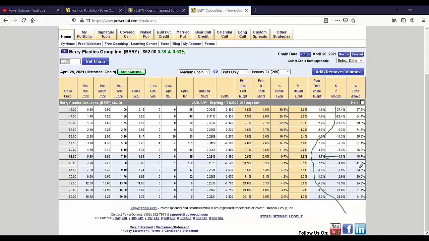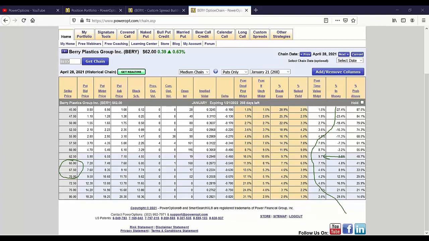Dave wants to offset this. He realizes he's taking the higher risk by paying into the higher time value, because one of the caveats of the basic income methods of selling premium is you don't want to sell an option unless the stock is trading at or above the put strike price. You don't want to sell a call below your protective put strike price because that actually creates a bearish position.